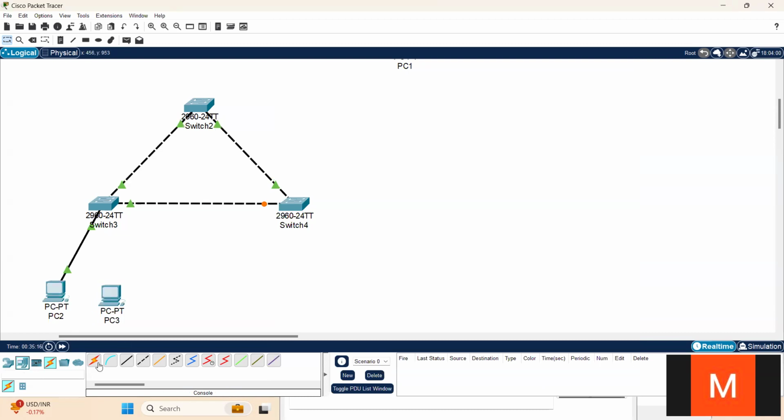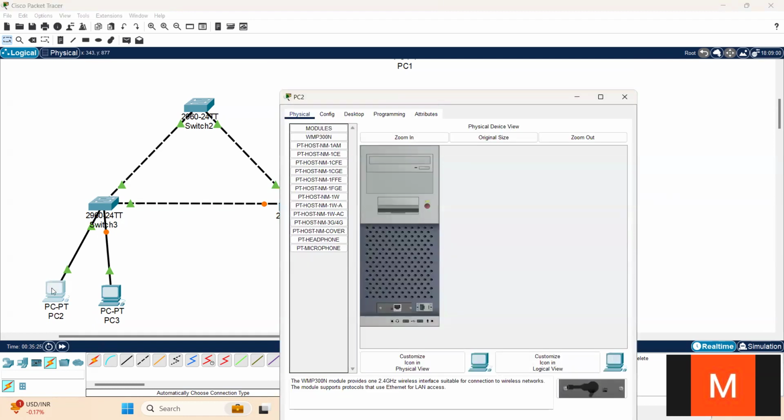Now I have taken another one. Here the election is originated. You can check the amber color is there. Some election is happening, but I'll turn off this PC. So I have shut it down, and I'll turn it on. Within seconds, no election will happen here. The CPU utilization is also not much, so the switch CPU utilization also decreases, and this port has portfast enabled. It means in real time we'll do the same.